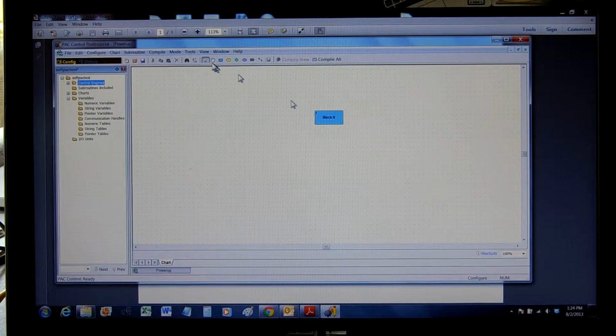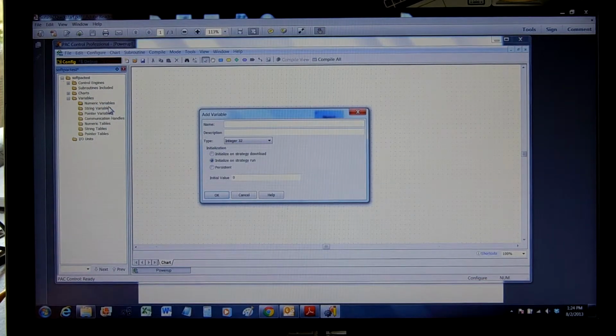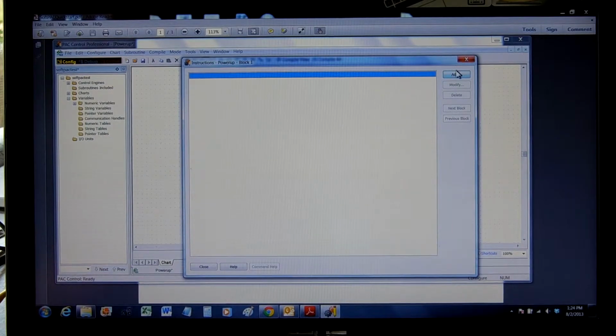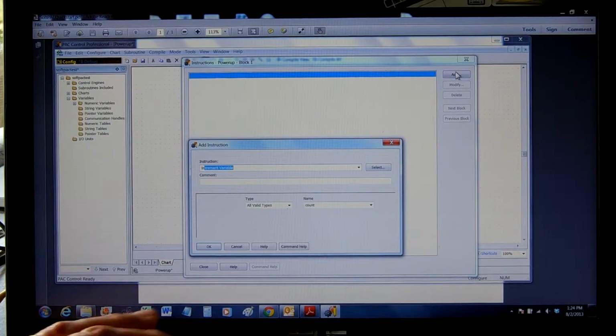So I'm going to make a very minimal strategy here. We'll make an integer variable. I'm going to click on the right button on numeric variables and say add, and we'll just make a variable called count, and it can be an integer. And then I'm going to put a block down, and we'll go in there and configure it to, let's say, increment variable, and it defaults to all the right things that I like.